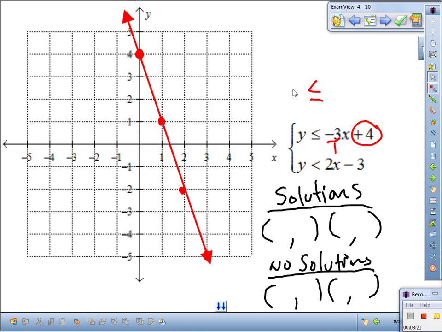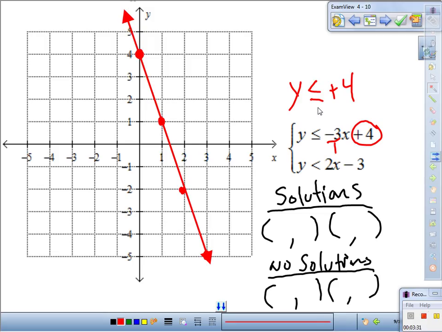And then we're going to write y less than or equal to, and then we write the positive 4. And you're saying, why don't we write that, Mr. Q? Because we want to find out what is the solution to this inequality first. So look at it. Y is less than positive 4. So here's positive 4 of the y-axis.